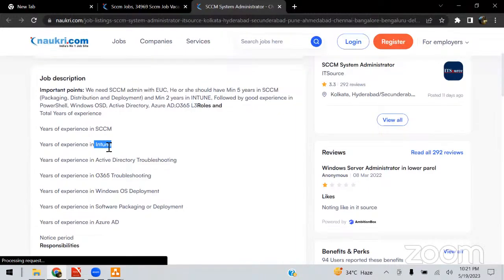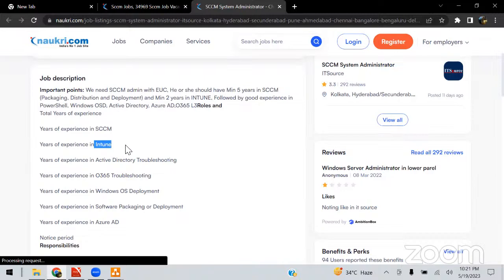Let's suppose you want to install some application onto a user's mobile, your company's application. I can manage that from the console itself. I can select the device, right? And I can deploy that particular application onto the mobile also.